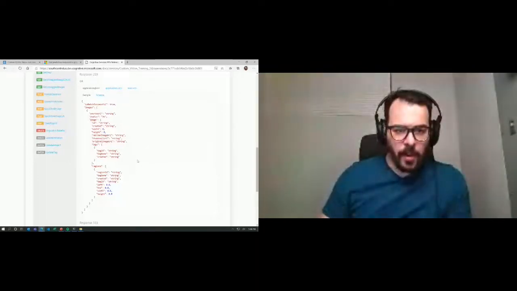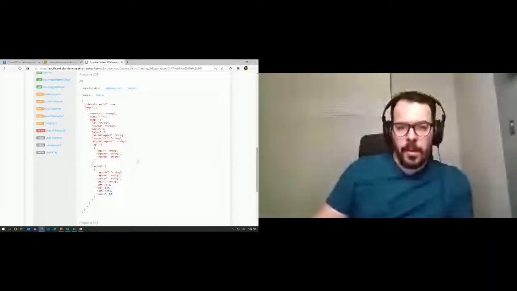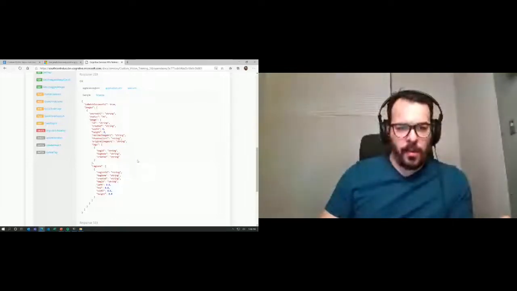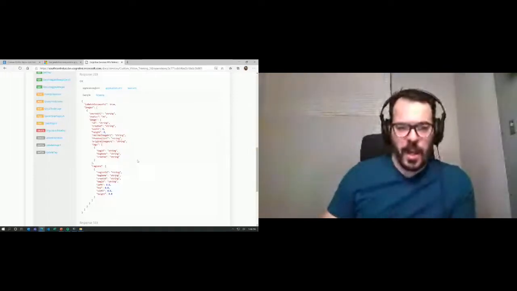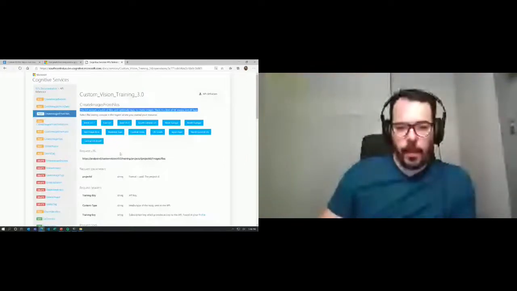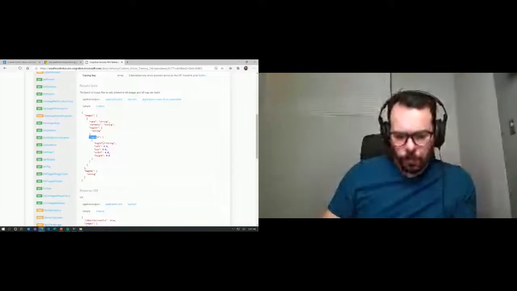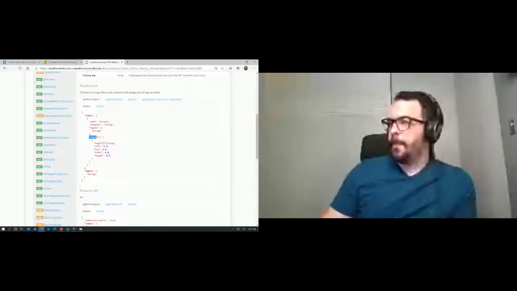Or is this from a different API from data? 4 images and 20 tags per time. So you can start uploading. They do have location and read. So anyway, everything that we've done we can do through the API as well.